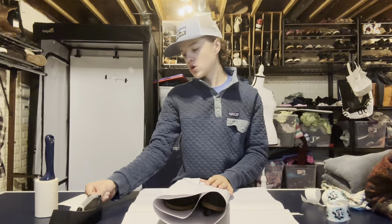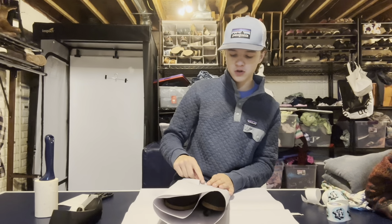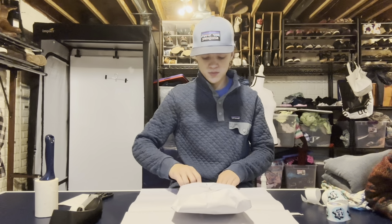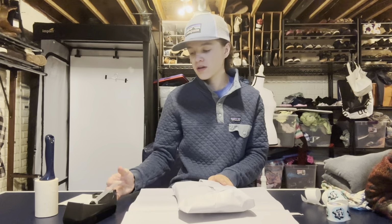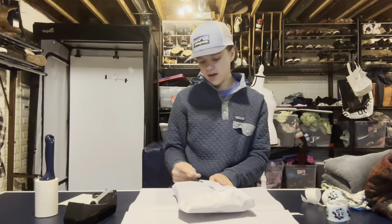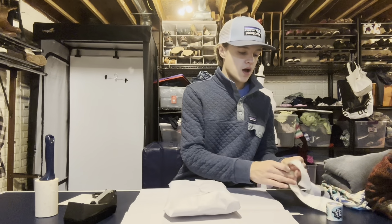I listed them for $32. Some people have these listed for $100, which is just a little bit outrageous in my opinion. I feel like some styles from this brand could probably sell for $100, but probably not their sandals unless they're new in box and still on the website or something. I don't really know, but I'm not an expert with this brand by any means.